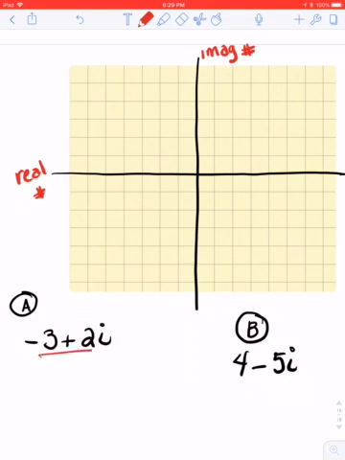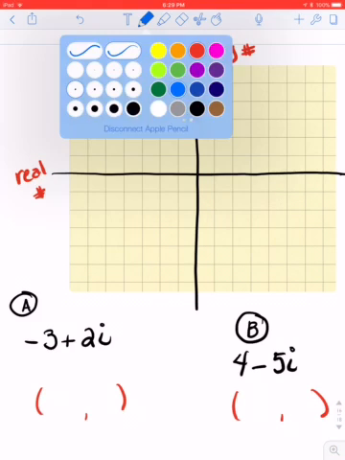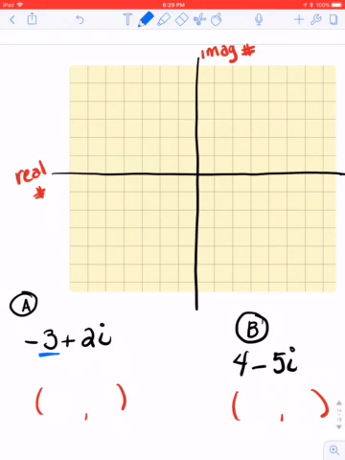So really what we need to do is to take a look at each of these points and figure out the pieces that are going to go with each one. If we are able to have some kind of an ordered pair for these, it would make them a lot easier to graph. So in this first one, here's my real number part, which is -3, so that's my x value. And then this part right here is my imaginary part, +2. That's going to be my y value. So that means if I go over to -3 and go up +2, this is going to be where point A is going to be graphed.